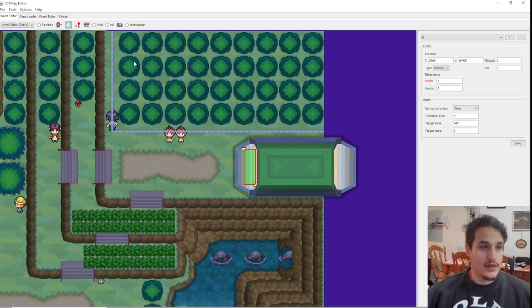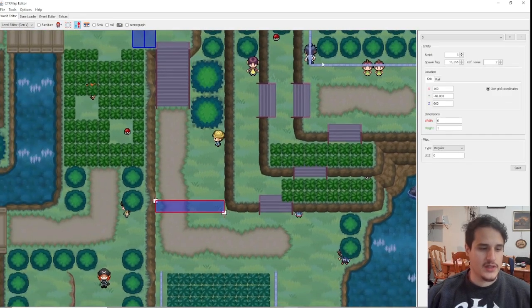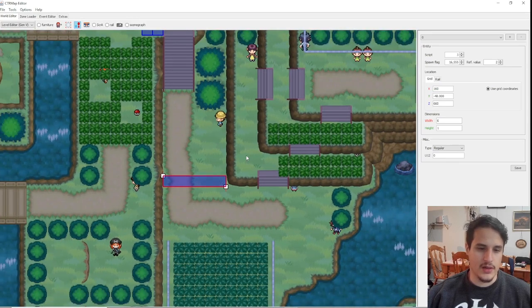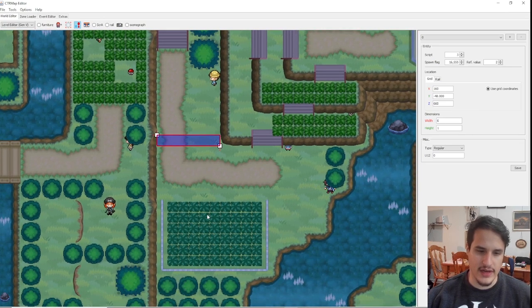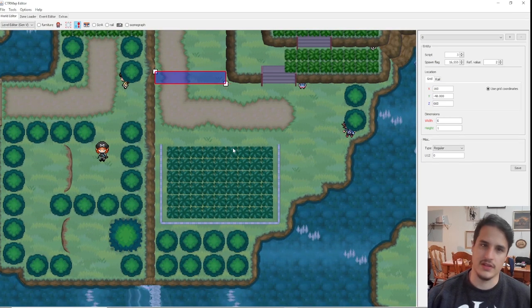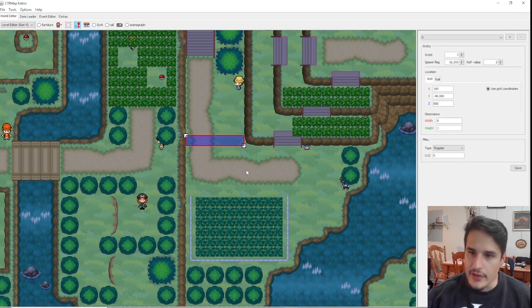So the other thing you can do is change triggers. And so triggers are basically areas of the map that start a script. And so here's one. When you walk onto this one, Charon, I think your rival, will come up to you and be like, hey, have you heard of the tall grass here? It's dark and you can find different Pokemon in it, blah, blah, blah. They'll give you a little chat. And so what this does is it triggers this script 3.